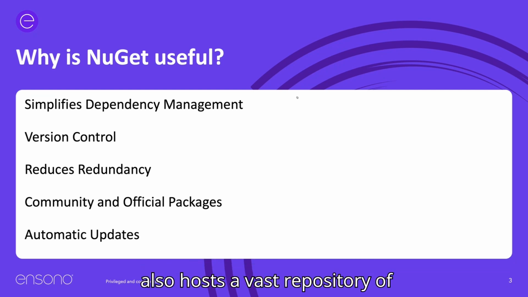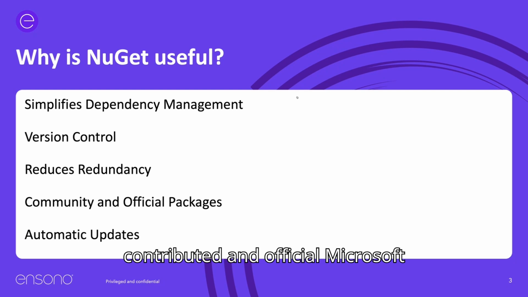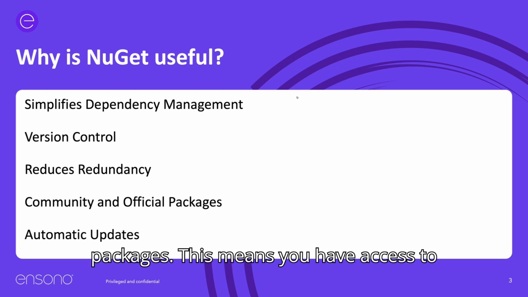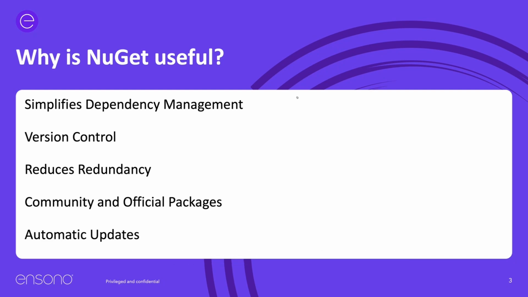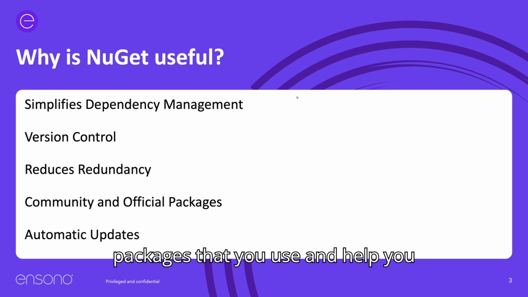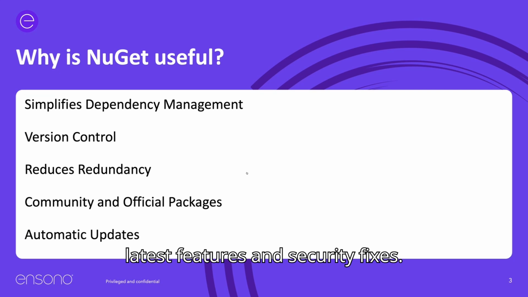NuGet also hosts a vast repository of packages, including both community-contributed and official Microsoft packages. This means you have access to a wide range of tools and libraries to enhance your project. NuGet can also automatically check for updates to packages that you use and help you update them, ensuring you always have the latest features and security fixes.